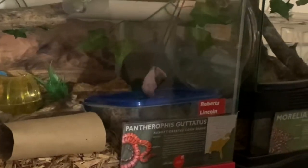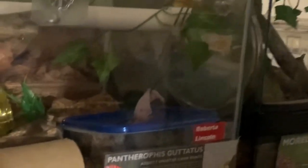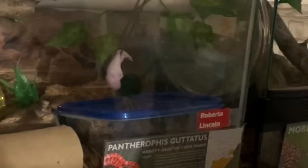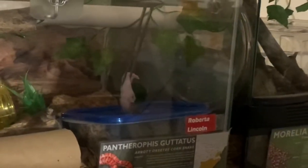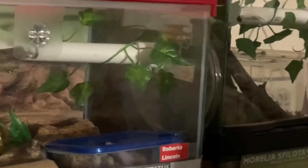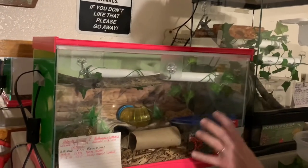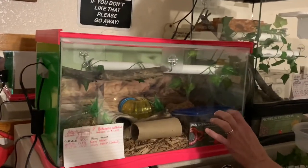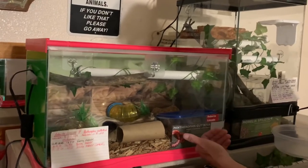She came to the hole of the hide in response to the target. Now I have a food item here, which she's obviously smelling, and she's coming out for it. Even though she is in blue — I can see clearly now that her eyes are clouded over — she still responded to activity in her enclosure. She stuck her head at the hole of the hide, then came out when she smelled the reinforcer and took it.